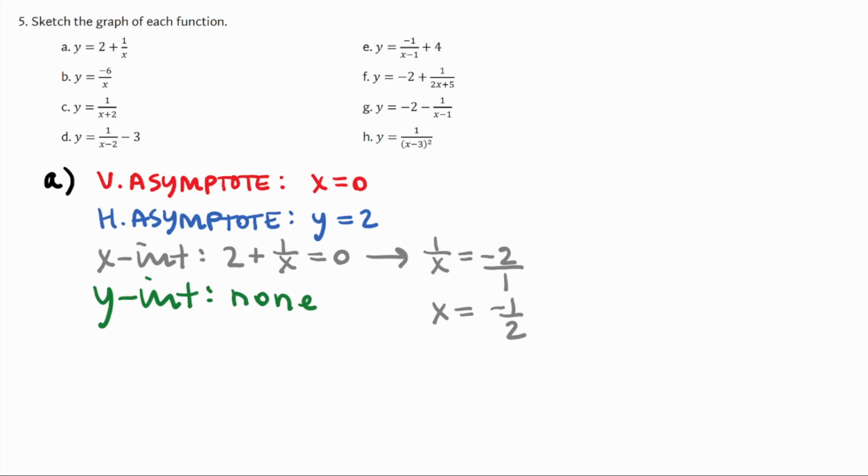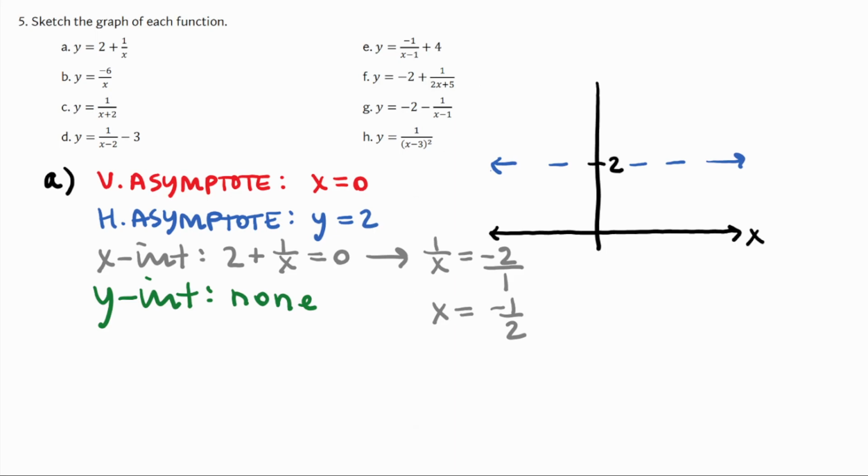All right, so now I think I'm good to sketch the graph. All right, so my vertical asymptote is x equals 0. My horizontal asymptote is y equals 2. So I'm going to label that and also kind of sketch in that horizontal asymptote. I always try to make my asymptotes like kind of happen in the middle of my sketch and ends up making them look the best. All right, and if y equals 2 is there, the x-axis is where y equals 0. I'll just draw that in here. Okay, and then you could test a point if you wanted. We have an x-intercept. Yeah, x equals negative 1/2. And that might help you because you also know that this is a vertical asymptote.